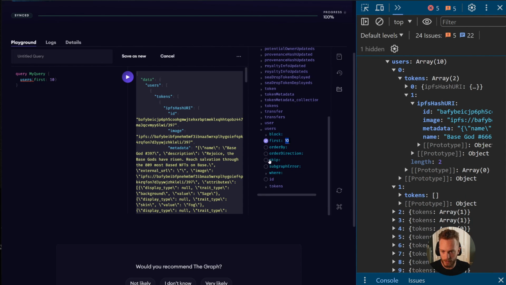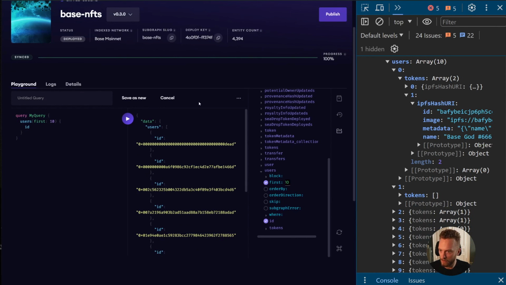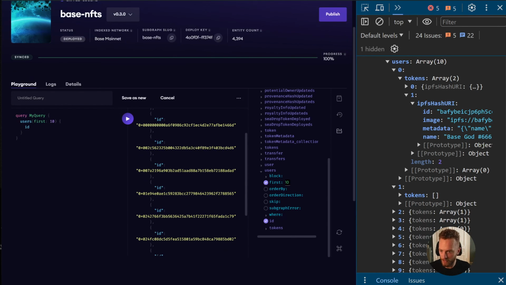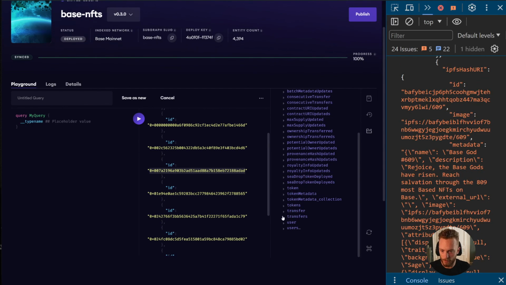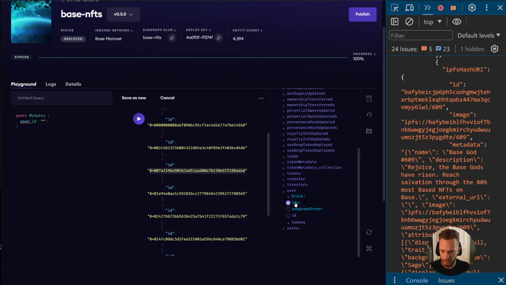If we didn't use the address, then we might be in trouble. Include the ID. Let's go. Yeah, we did. So you can take an ID and you can query for user where the ID is equal to that, let's say. You should be able to do that.